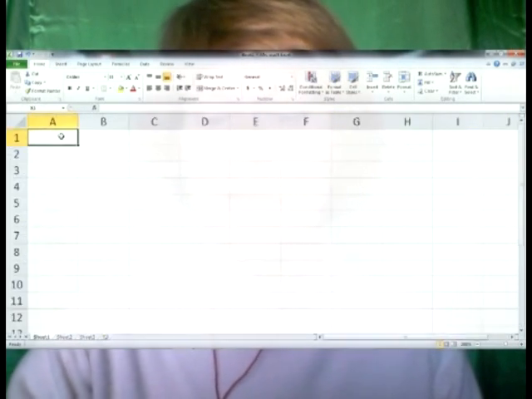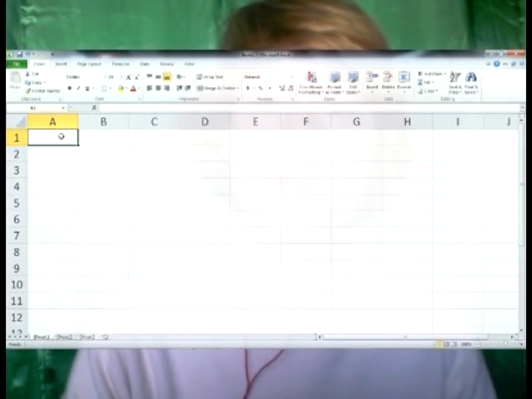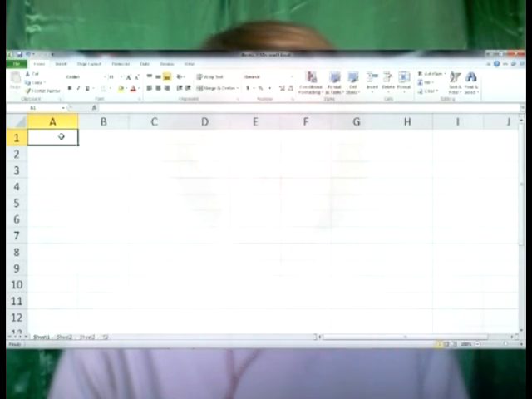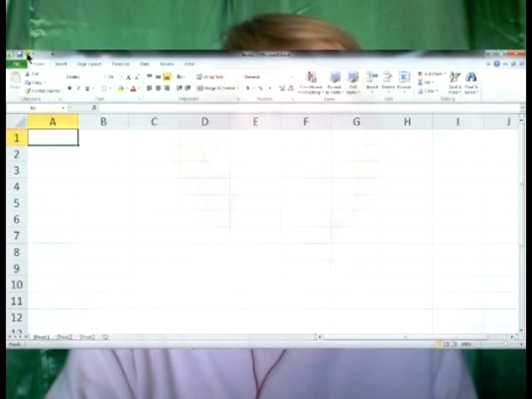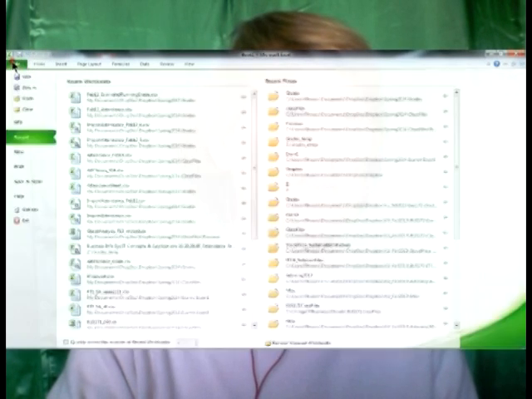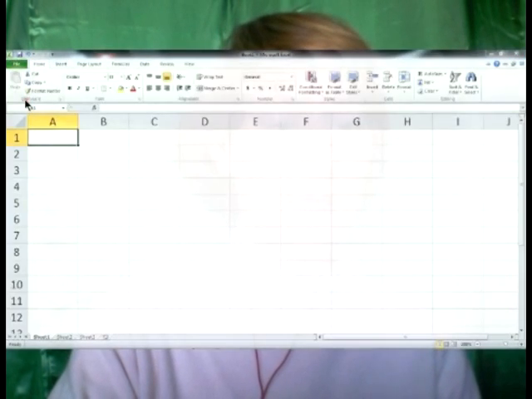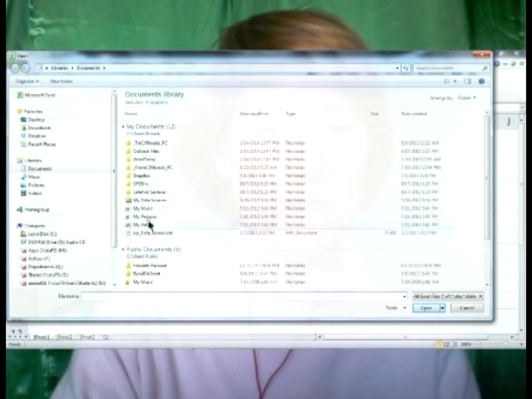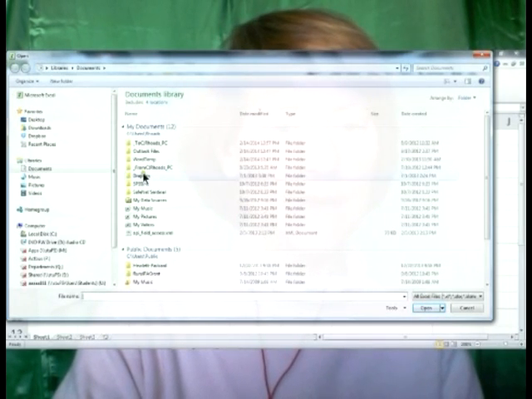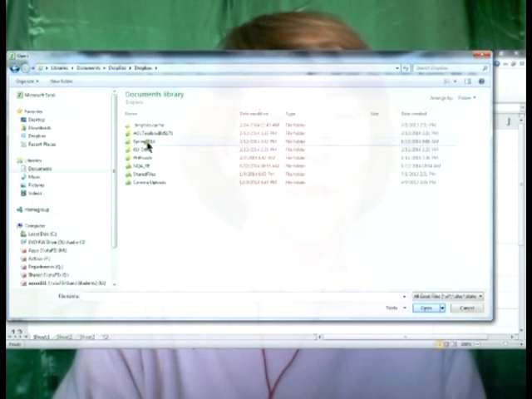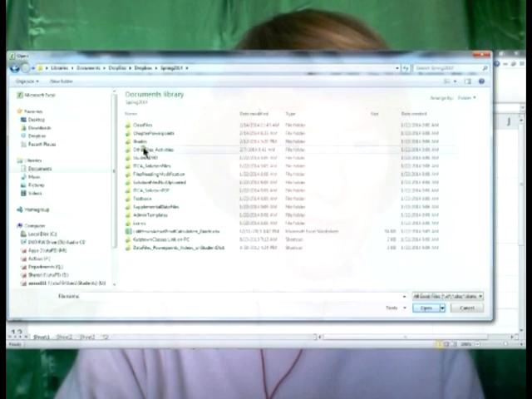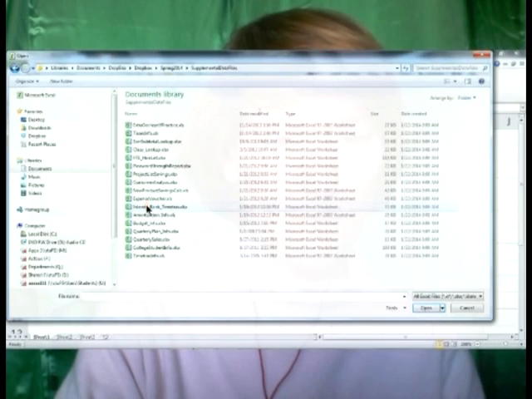Now, I also want to show you that when you enter information into the spreadsheet, the end down arrow works a little differently, and I'm going to quickly pull up a spreadsheet. I'm going to say File, Open, and then I'm going to pull up a spreadsheet from my system. Let's go to my system, and I'm going to pull up a spreadsheet called Budget, which I should be able to find in here.